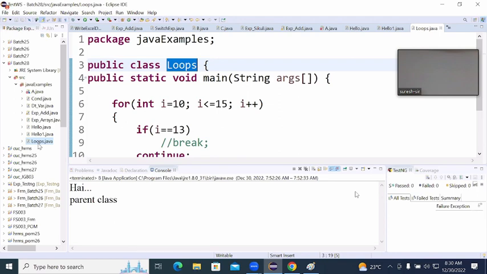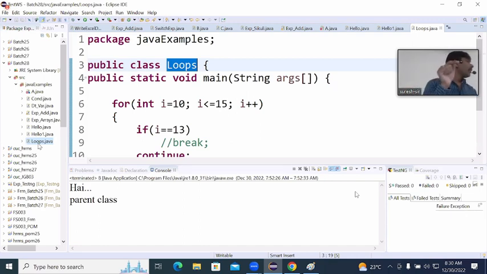Class name and file name, both should be the same.